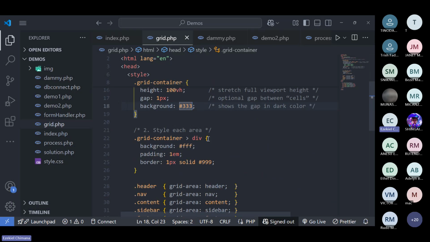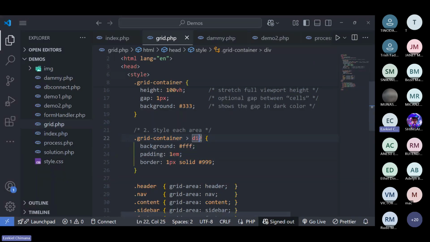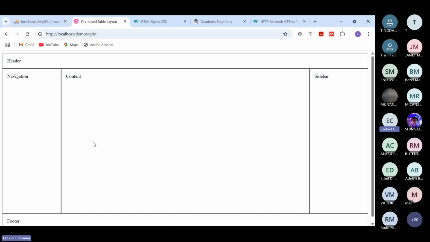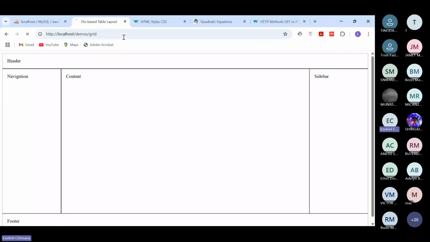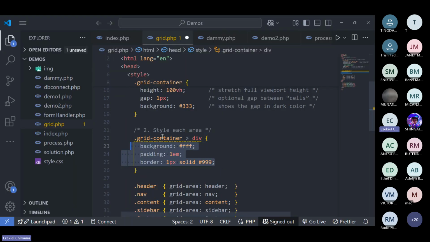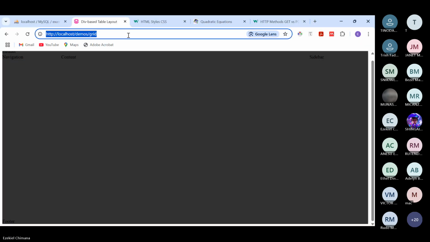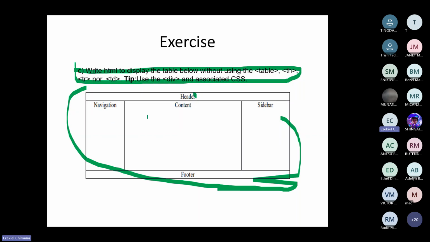And then now you can design the div tags which are inside the grid container. That's how you can do it. Through the grid container, you are targeting a div, and then you can give it some border. If I take out this CSS, you could see that I'm not going to get anything there. That's why I have this one for background, maybe for padding, as well as for the border, so that it could be displayed as good as what we have here.